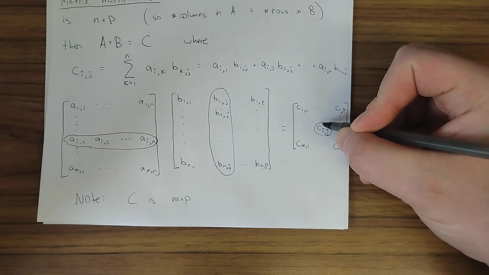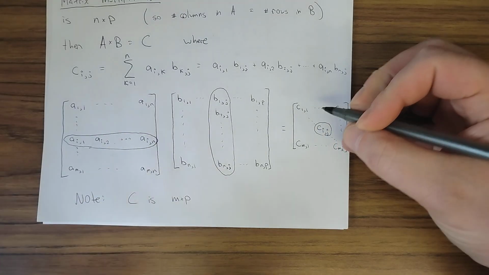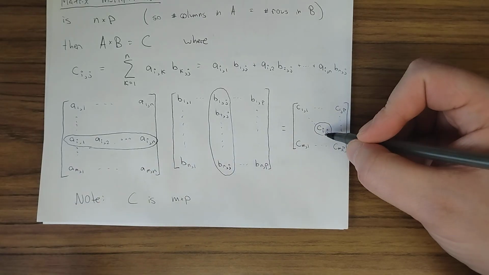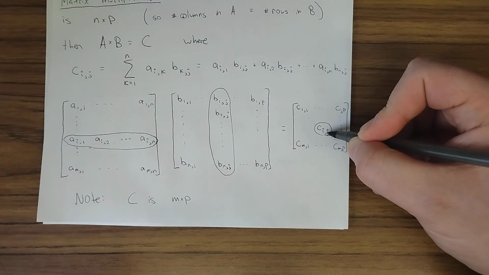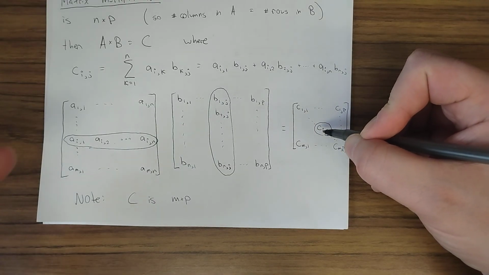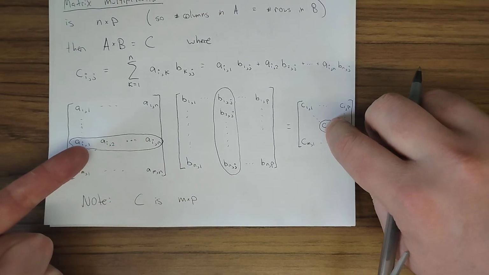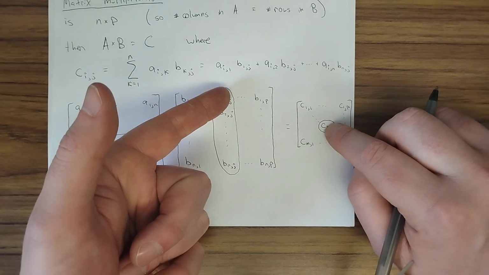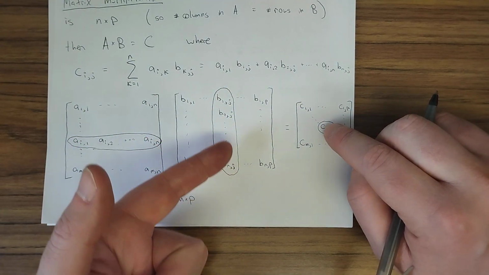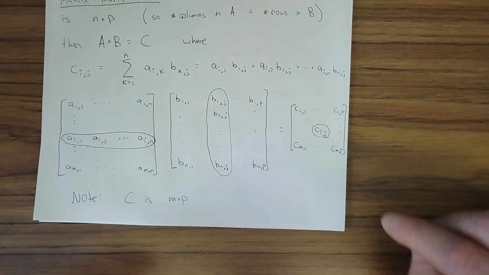If I want the C sub ij, so if I want the matrix, the A times B is going to be C, and C is going to be a matrix. And if I want the entry in the ith row and jth column of C, here's what I do. I look at the ith row of A, which is the same row as the entry of C that I'm looking at. So I look at that row of A, and then I look at the jth column of B, which is the same column as the entry of C that I'm looking at. This is the jth column of C, so I look at the jth column of B.